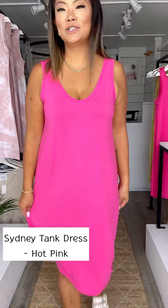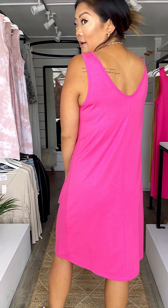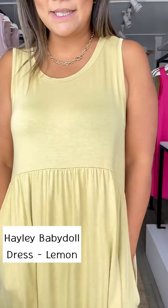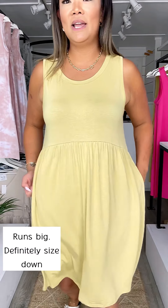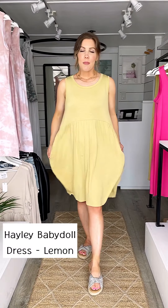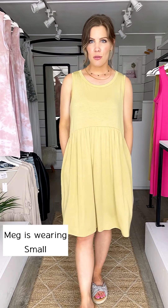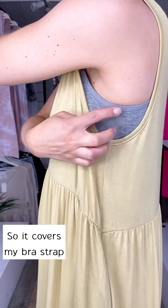Here's the exact same dress again in a hot pink color - what a beautiful tone. It is a V-neck style in the back. Another super fun dress in a sort of muted lime or lemon-ish color - not super neon. This one fits bigger so I've sized down to the small because I like the peplum to sit higher. Even in the small there is still room, so definitely size down in this one. I'm wearing a size small - I'm typically an extra small/small so this fits quite oversized. I've layered a bralette underneath and it has pockets.